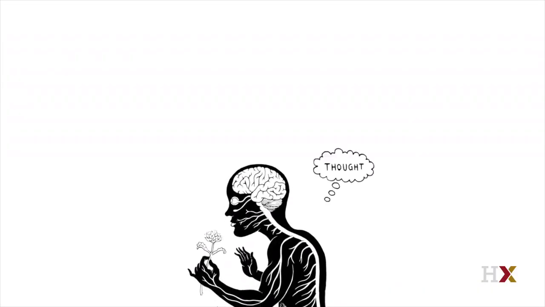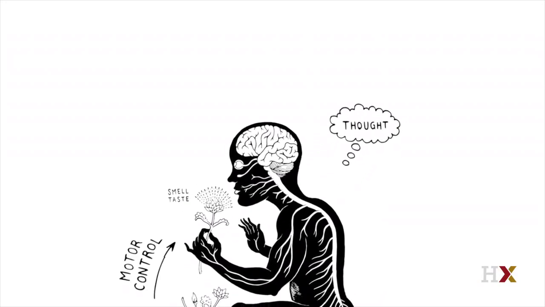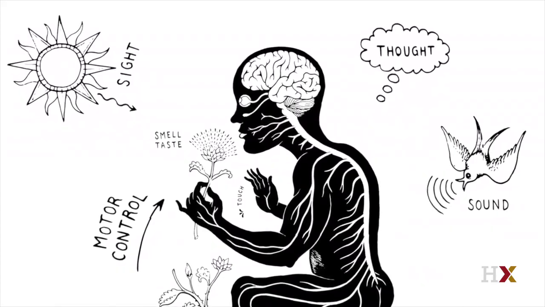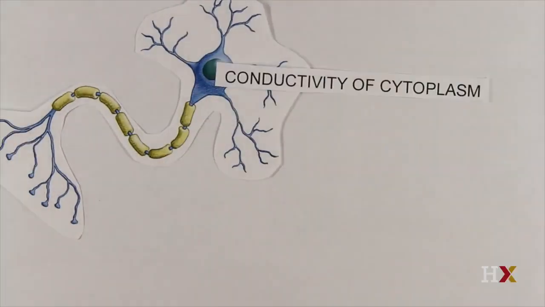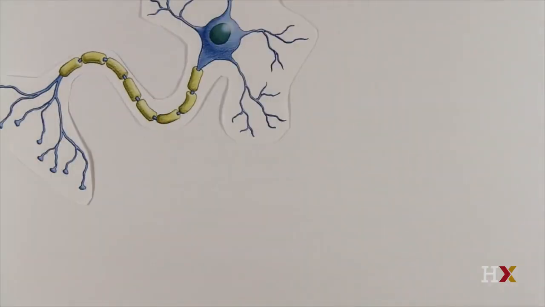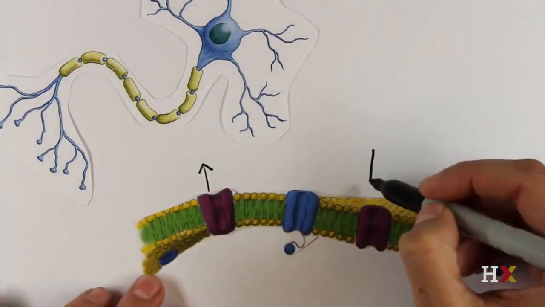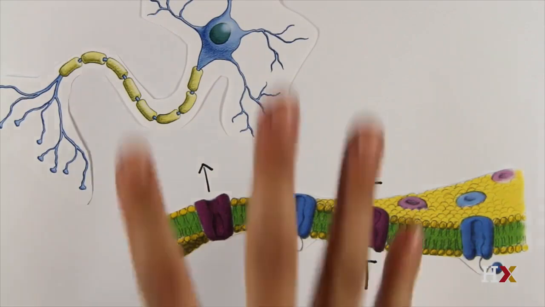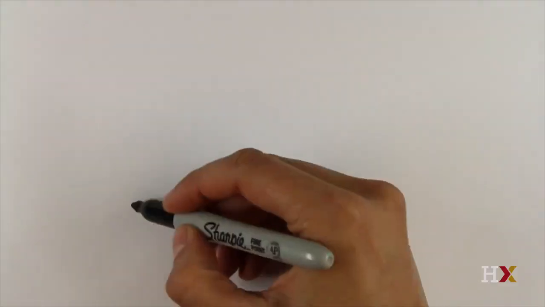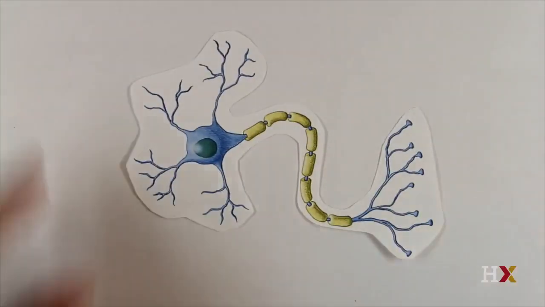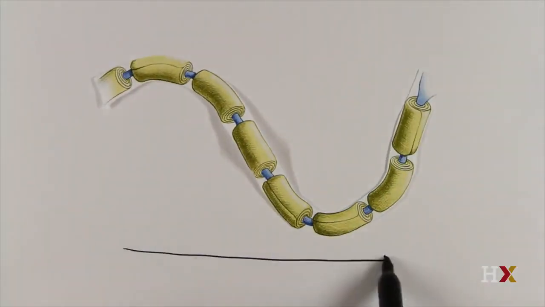The nervous system must be able to send signals over fairly large distances, and nature doesn't have the luxury of using a material as conductive as copper. The conductivity of cytoplasm is about 10 million times less than that of copper. In an axon, the losses over distances are even greater because of the leakage of current out of the cell and capacitive effects across the membrane. So we can't just fire an action potential with an amplitude of around 100 millivolts at the cell body and expect it to propagate all the way to the end of a meter-long axon.